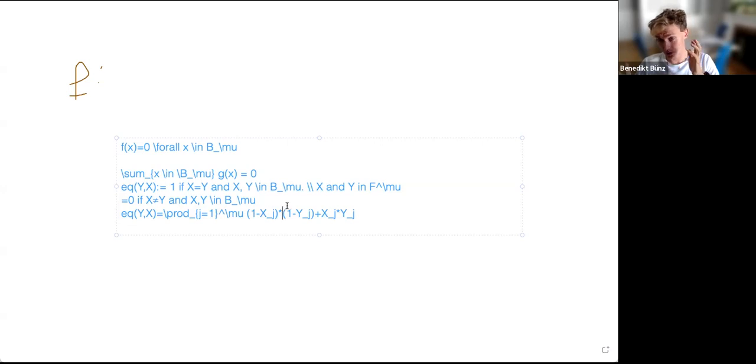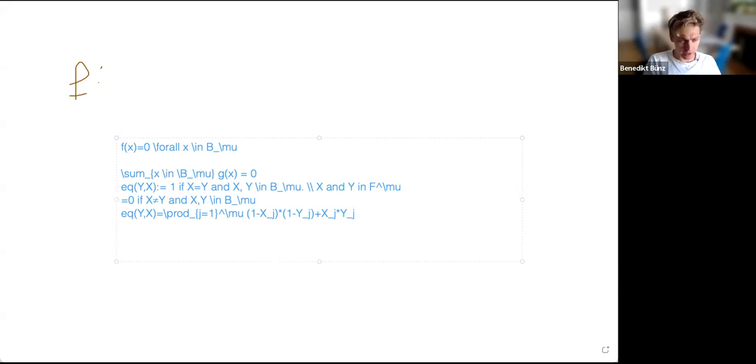Even though it's a multilinear polynomial, I can evaluate it in mu time. And it turns out that I can actually evaluate it for many points much more efficiently. Like I can evaluate it for, say, all 2 to the mu points of x. If they have a certain structure, then I can evaluate this entire thing in essentially amortized cost 1. But that's not so important right now. The only important thing is that it is exactly this function. So it's 1 if x equals y and 0 if x is not equal to y.